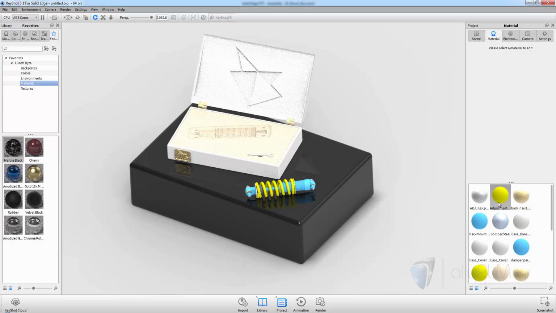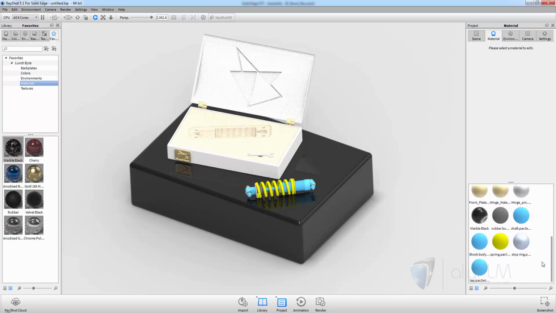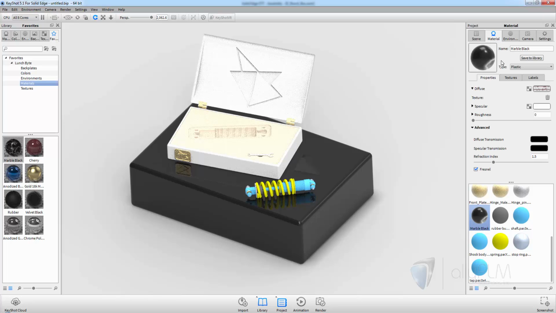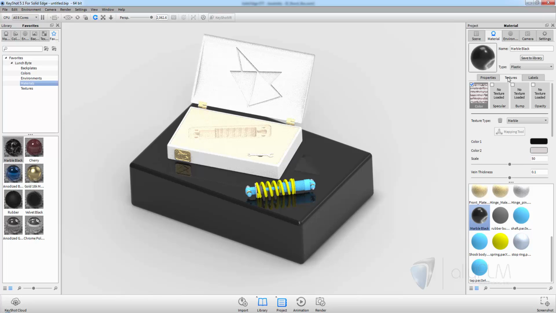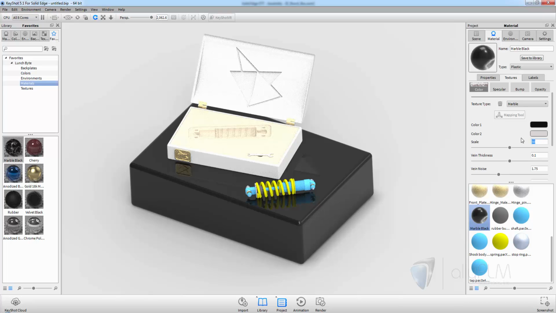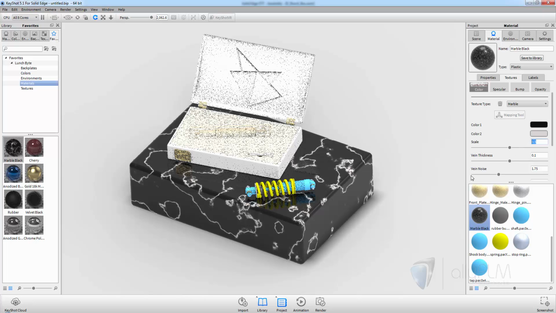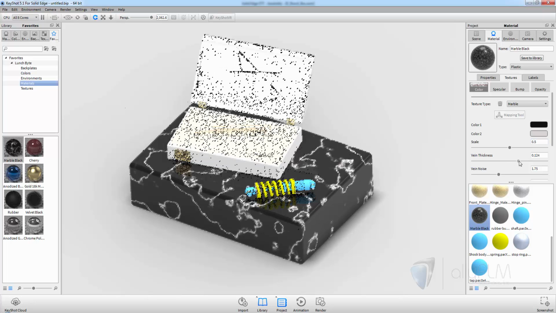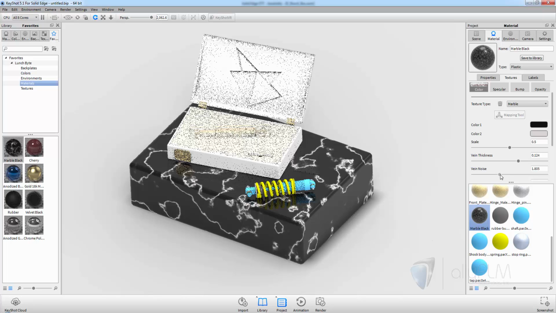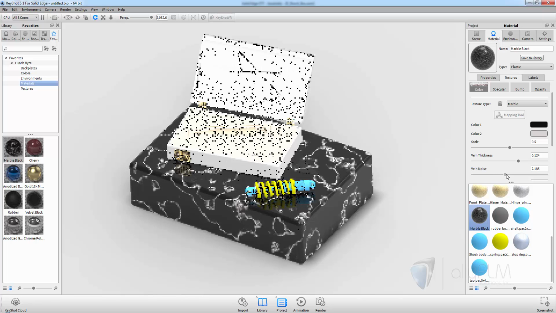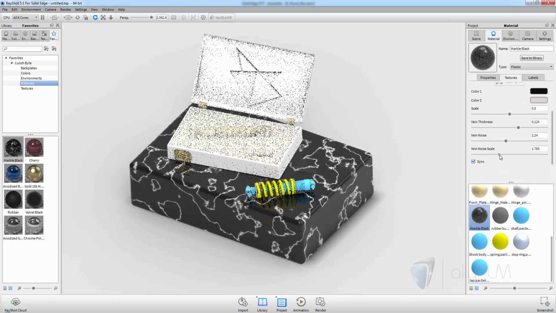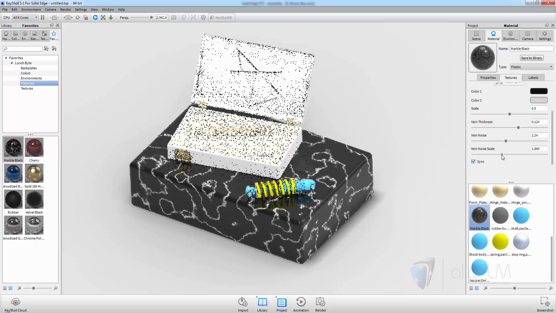We can just go into our models here, and this is everything that's currently applied to the model. It did pull some things over in from Solid Edge, but I want to look at the black marble here. Just double click it, and that'll allow us to edit it up at the top. I want to go edit my textures, and my scale is a little big, so I'm going to adjust that, maybe make it 0.5, and now we can see that marbling on there. All of our veins in here, if we want to adjust the thickness of those, I can drag the slider and make all the veins bigger or smaller. We can add some more kind of noise to the outside of them, and we can also adjust the scale of that noise if we want to make it bigger or smaller. So I'd say somewhere around there.